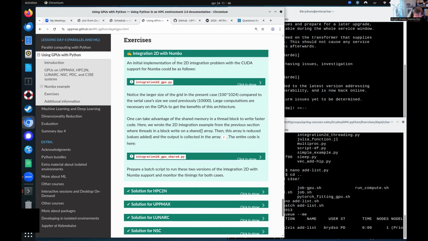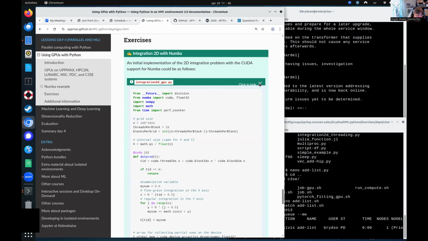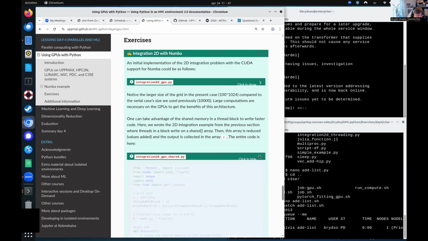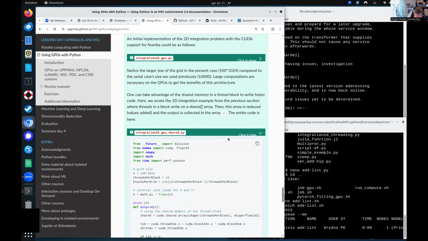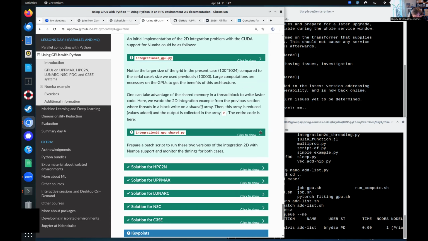This is an implementation of a 2D integration problem. It's actually a continuation of the ones that Pedro also talked about. And the codes are here. And it uses Numba. So this is not for Dardel.